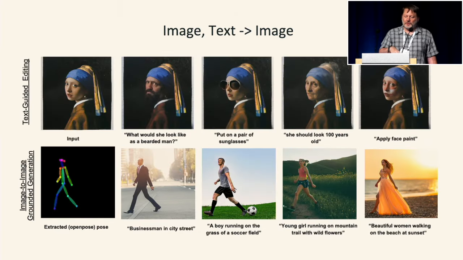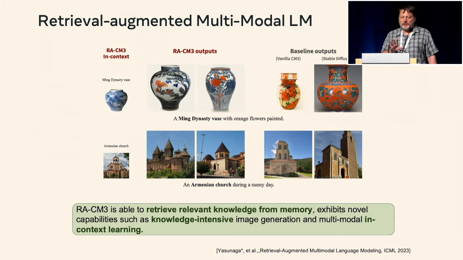This was a little while ago, so the images I'll show you later in the talk will be much more beautiful, but you could control with all kinds of different things. You could prompt with images to get it to match the style or the pose or other things, in addition to prompting with text. Just for fun, you can also do retrieval augmentation. For very long-tail visual concepts like particular vases or particular styles of architecture, if you prompt for those, it can retrieve images that show that, condition on those, and do a much better job of using that long-tail knowledge to generate the right images.